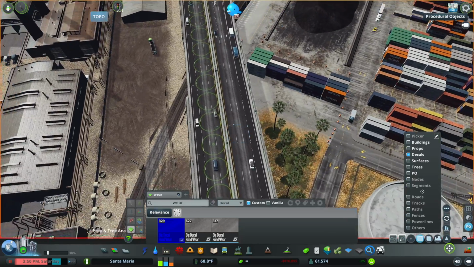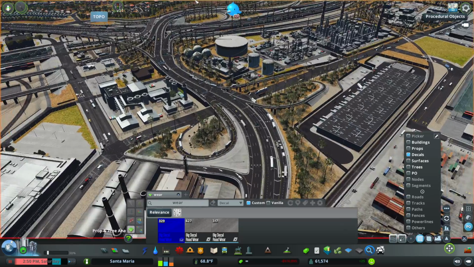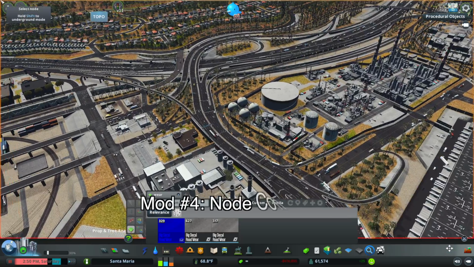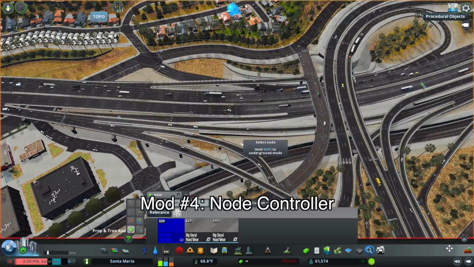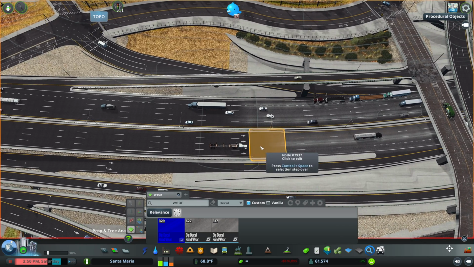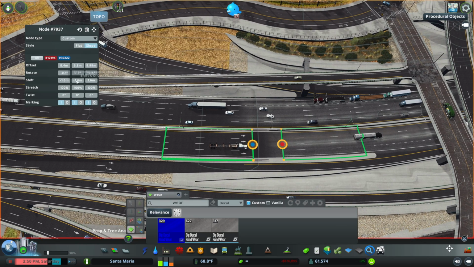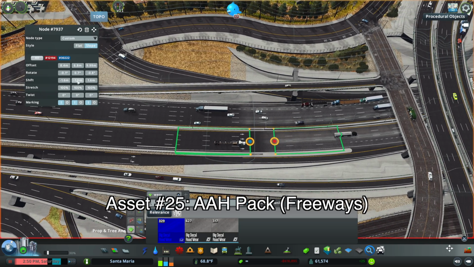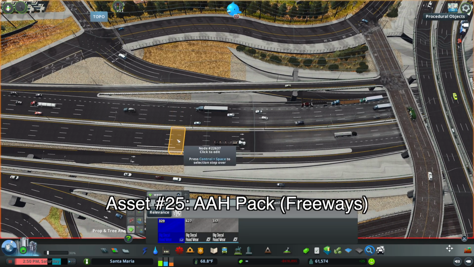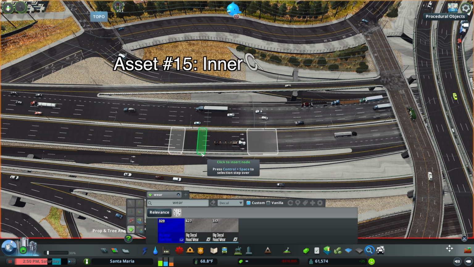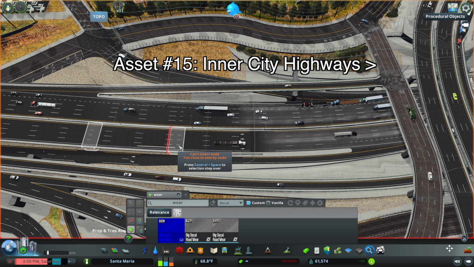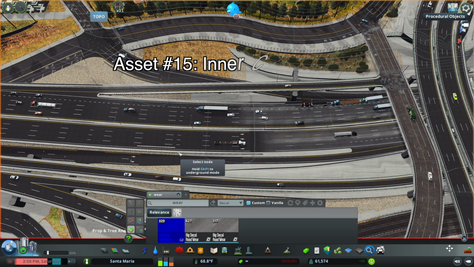As far as the freeways go, I did want to show you guys, you can use the node controller to adapt your freeways over time. So like for here, you can see there's a shift. It's 1.6 meters if you're using these same freeways that I am. 1.6 meters will shift 1 lane. So this used to be a 5-lane highway, and now it's 4. Or actually, I think it was the other way around. It used to be 3 right here, and now it's 4.